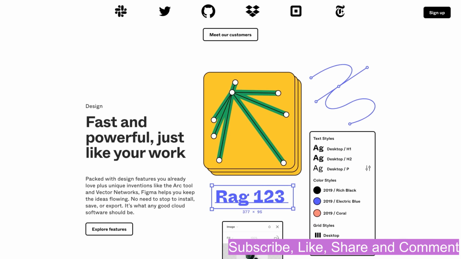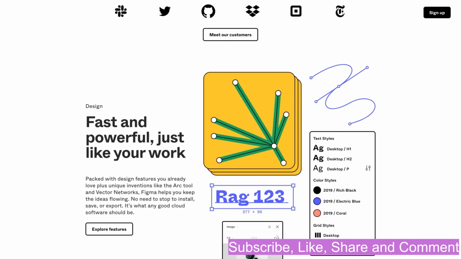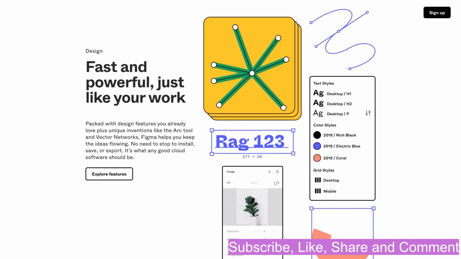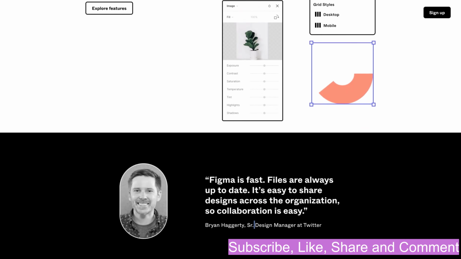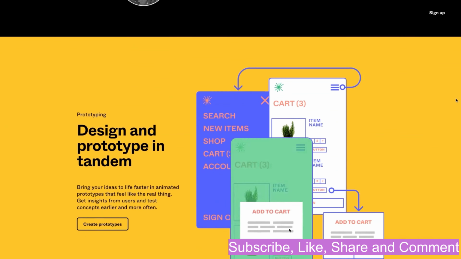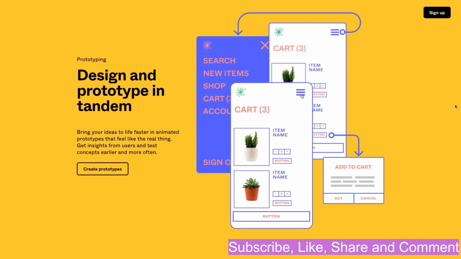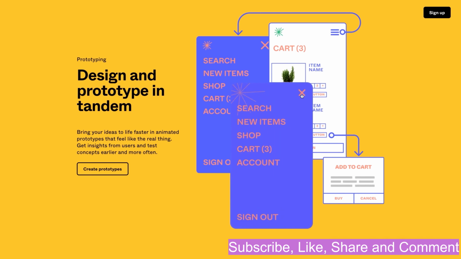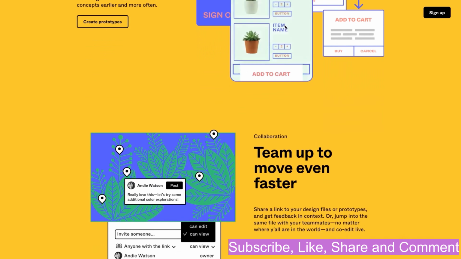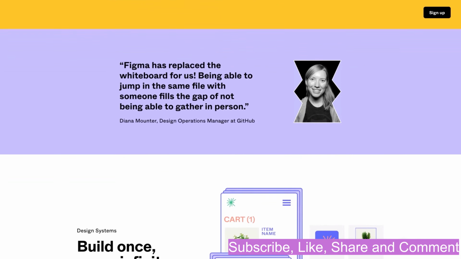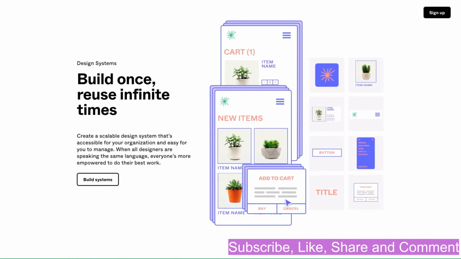Because of the fact that Figma in its nature is an always online tool, it allows for live and real-time collaboration, which is a fantastic feature. Although Figma is browser-based, there are desktop versions for both Windows and macOS. I will show you how you could use both browser and desktop versions in the next video.